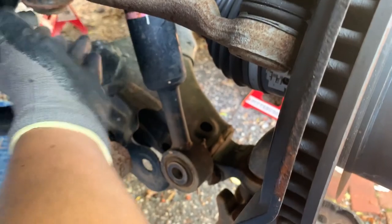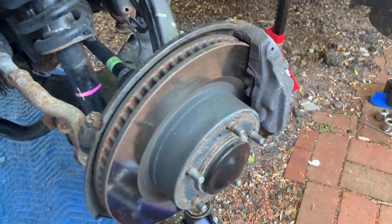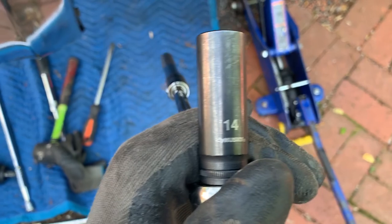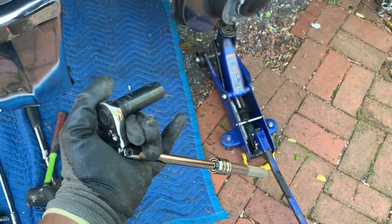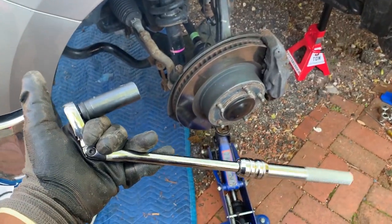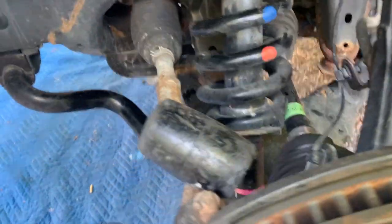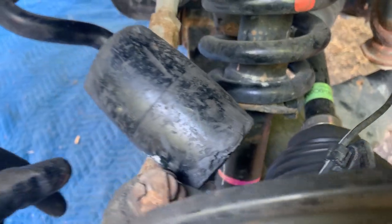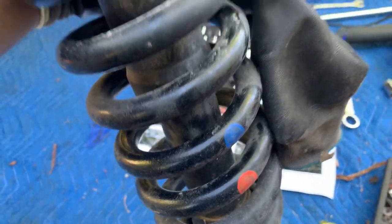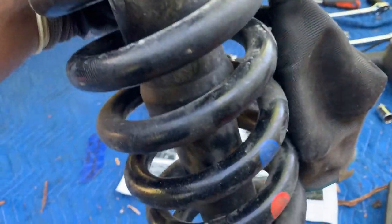Removing that bolt allowed me to get the assembly out. Now I just need to go up and remove the four screws, then pull the bracket out. I've got the jack securing the weight so I don't stress the axle. It's a 14-millimeter with a flexible head extension — got it from Home Depot for about $34. Four nuts off, using a rubber hammer to catch it when it drops, then feeding it through the bottom.